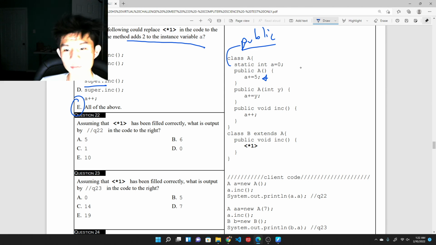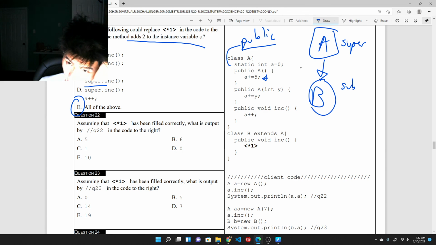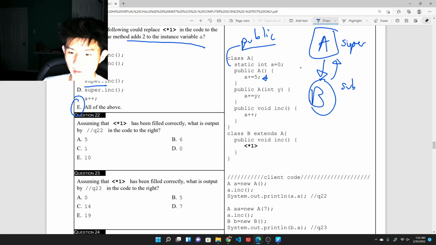With class A and class B, B is inheriting from class A. A, the one above, is called the superclass, and B is called the subclass. What super does is it allows you to grab stuff directly from the superclass. Instead of calling this inc function, it's going to call super.inc, which is the superclass's increasing function. Remember, because A is public, or defaulted to public, you can grab A like this.